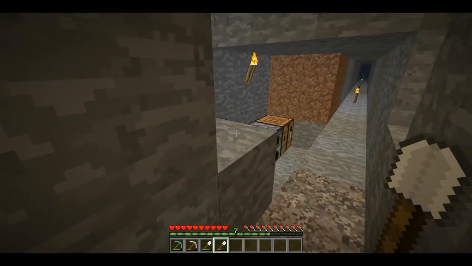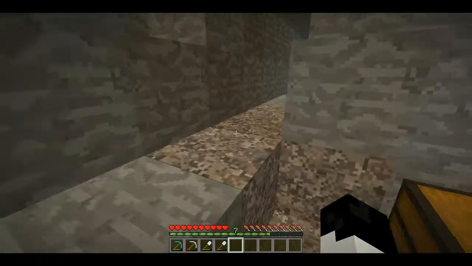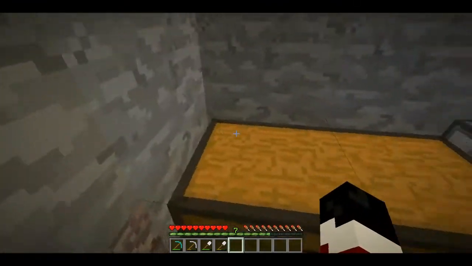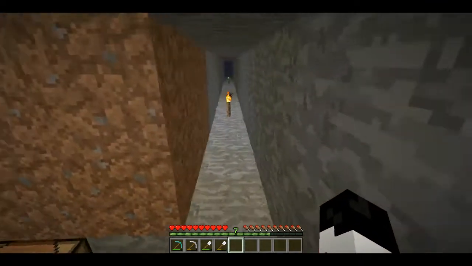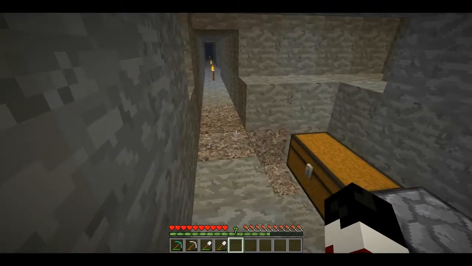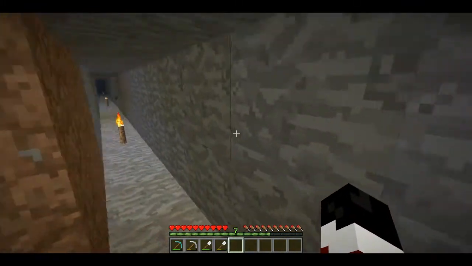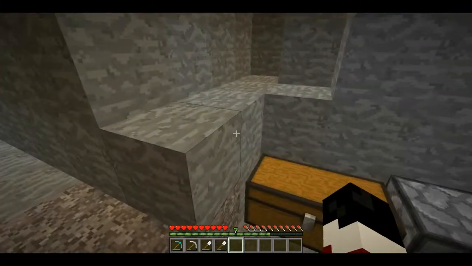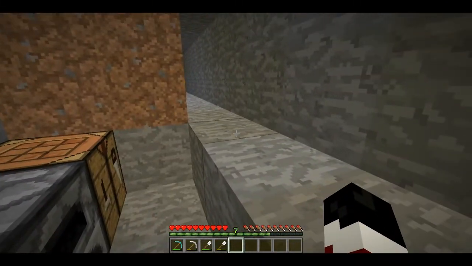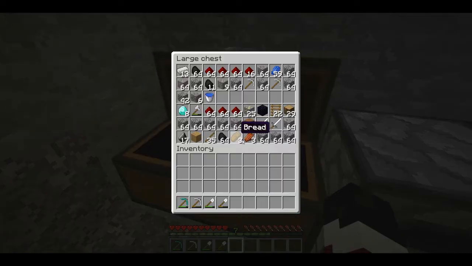Okay, hey guys, welcome back. I've been down here mining for a little while. What I've discovered is that it's pretty difficult to do a branch mine in the area that I'm in right now, because there's a lot of big, huge open areas, you know, the ravines. So it's not as easy to do your traditional kind of branch mine. But it's okay. I've done a bit of branch mining, a bit of exploring, and this is what I've managed to get out of it.